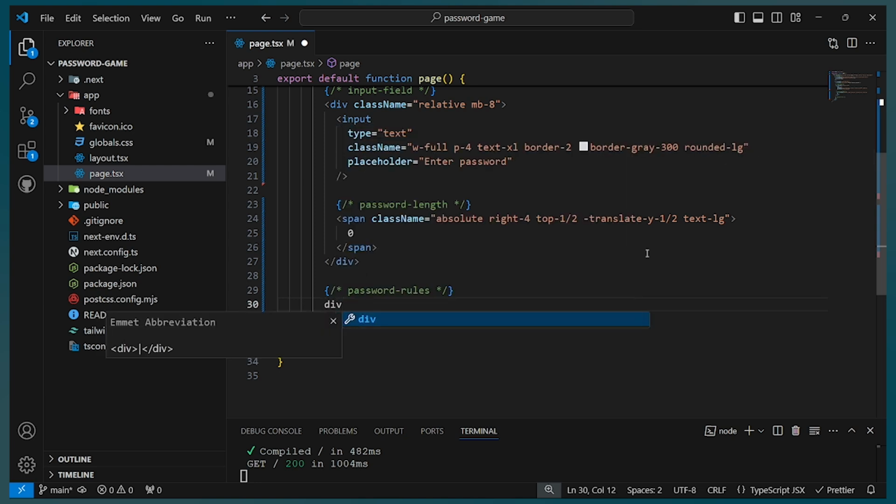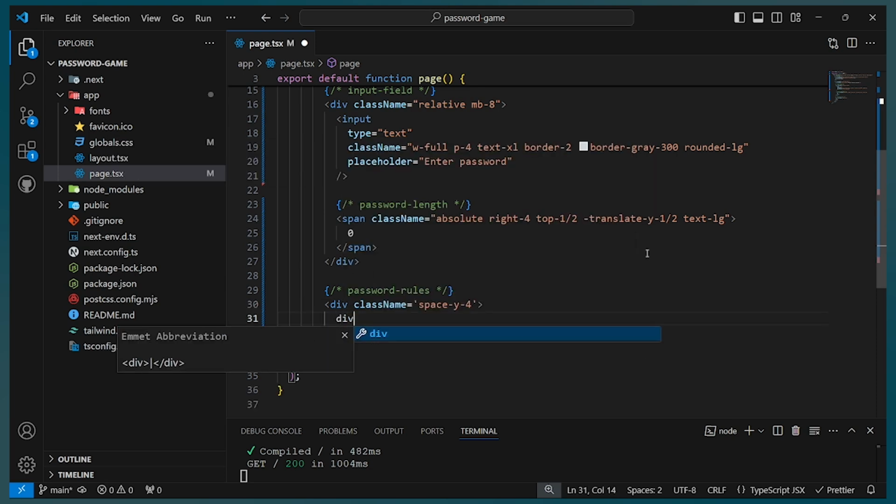I'm gonna give it a div, and give it a class name which is going to take space-y-4, and we are going to do some things inside that, which is basically where we're going to render out the look, the way things look.